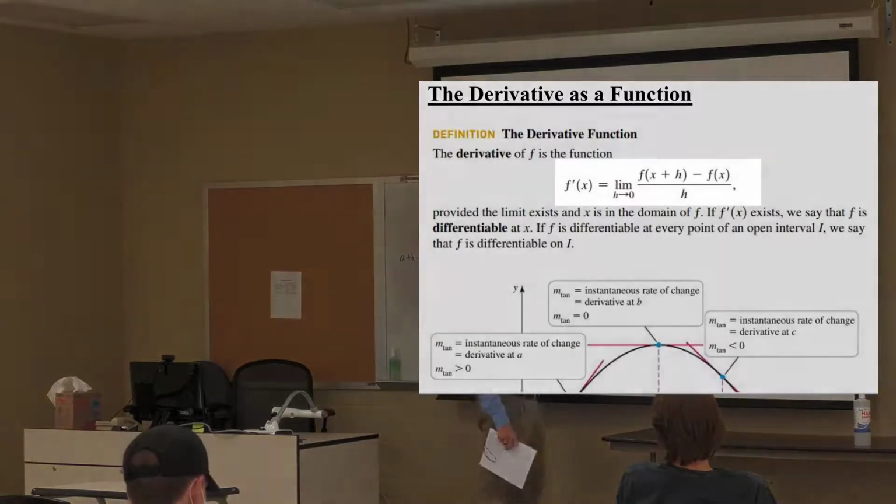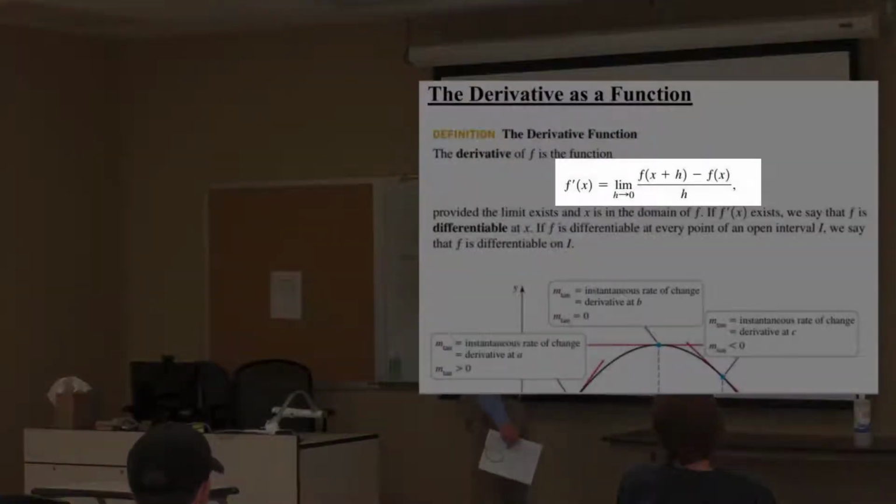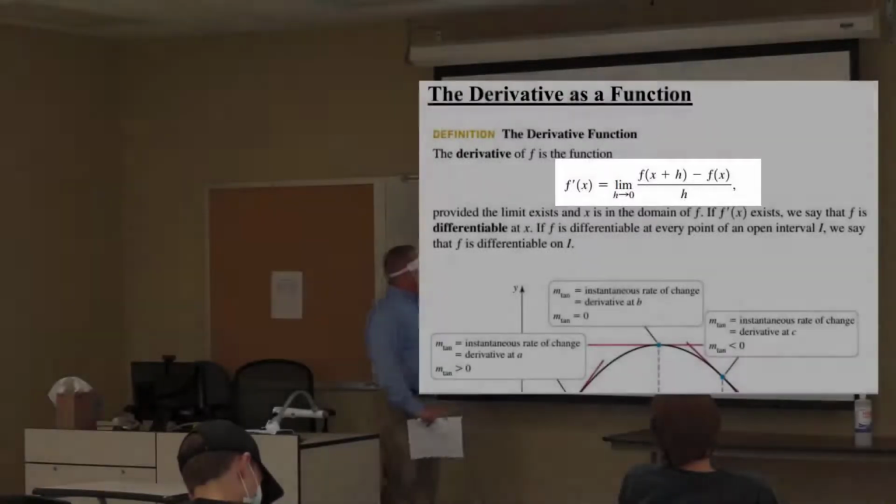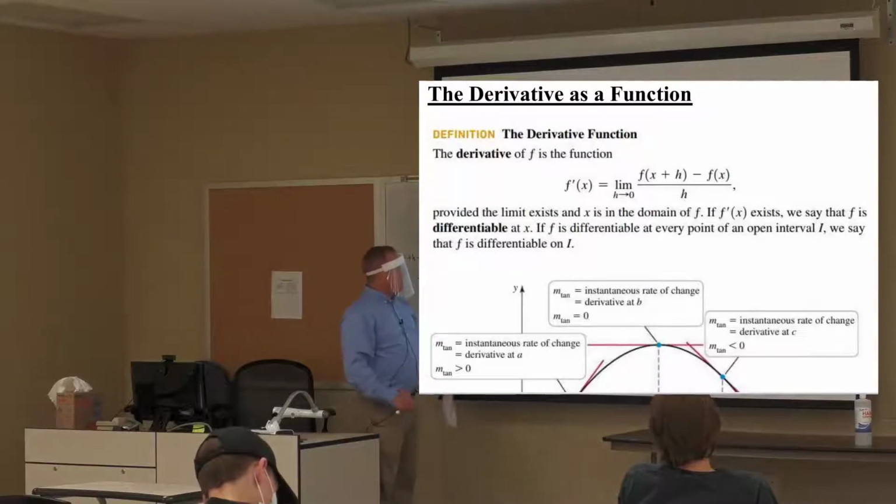All right, so here again is the definition. So you just got the limit as h approaches 0, and rather than having a this time, where a was the x that we were looking at, we're just going to put in x. So you've got f of x plus h minus f of x, that's difference of the y's, divided by the difference of the x's, which x plus h minus x just gives you h at the bottom, okay? The derivative of the function is that, provided the limit exists and x is in the domain of f.